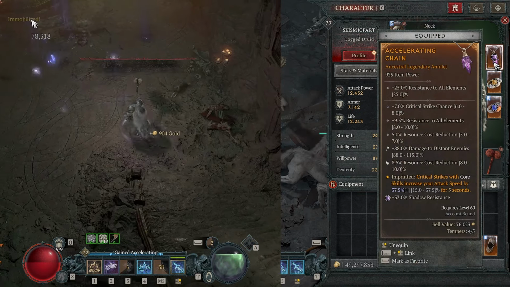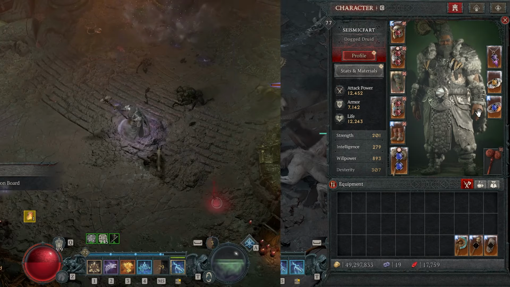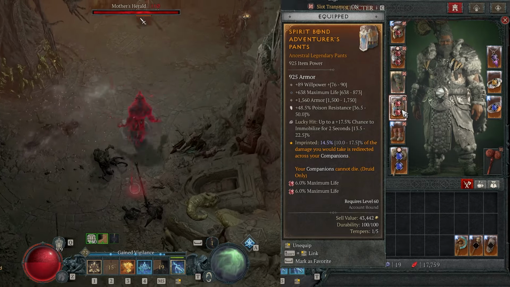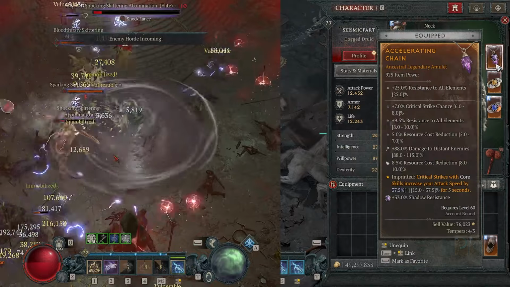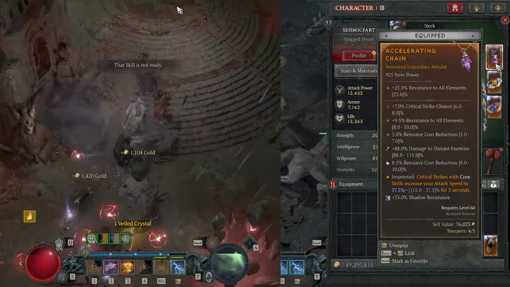And then for the other, let's just say, okay, I have an example here. Shadow resistance, lightning resistance, and cold resistance. I have those gems in my jewelry. And then what I take is fire resistance and poison resistance as a temper on my chest piece and my pants. Together with this, I'll have like 35% res on everything.